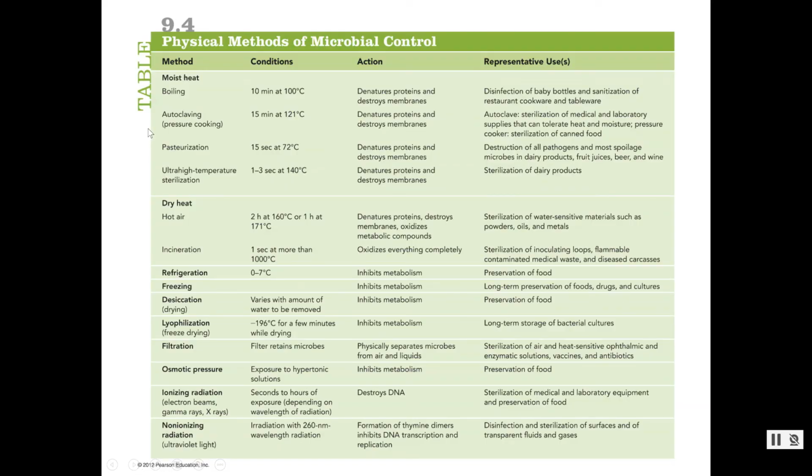Okay, so we made it through all the physical methods. This table is in your book. This is a good table that's got all the methods in there. It's got your conditions. You don't need to memorize this table, but a couple of them I highlighted. I think you should know how long you should boil water for it to be as safe as possible. So don't memorize this, but it is a good method to compare these, and this column.